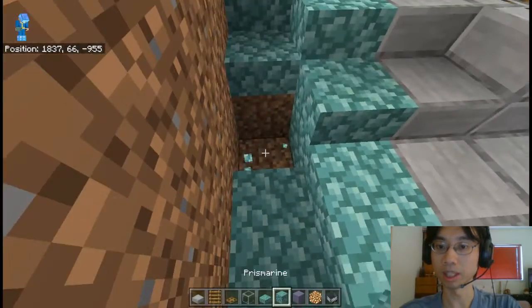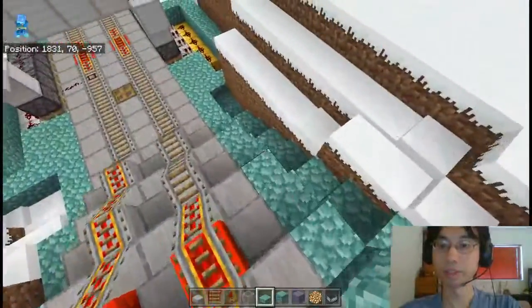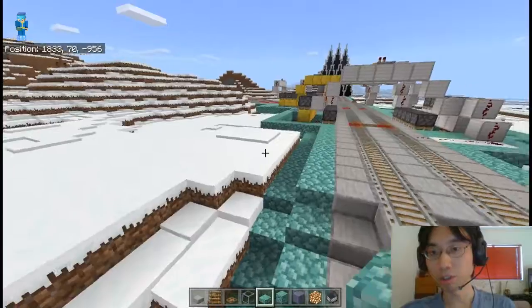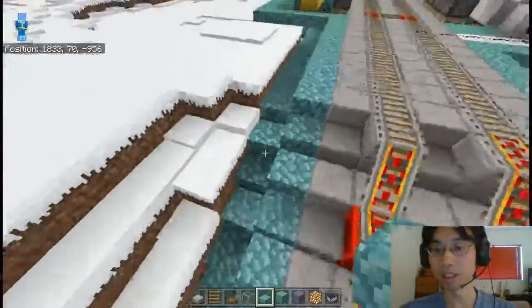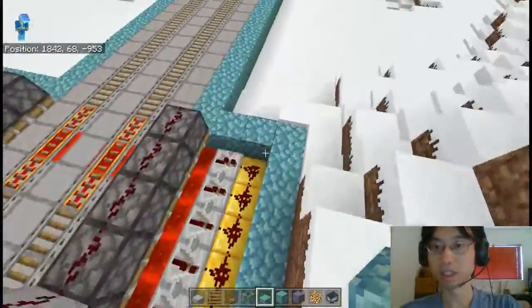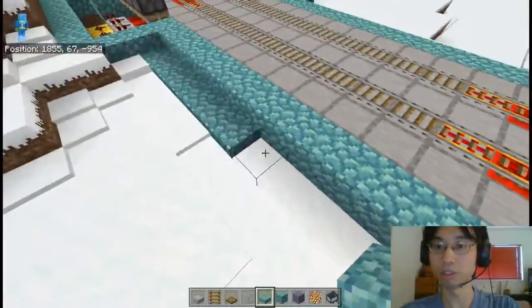Oh, that should be slab and that should be block. Okay, so that should be like this. You know, maybe I don't want it flush with the ground. In the other tracks, I've made it flush with the ground if the ground is flush with the top of the track there, and I made that higher. Maybe I do want like a little gutter or something along the side there. Anyway, this is pretty straightforward.